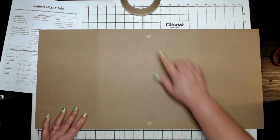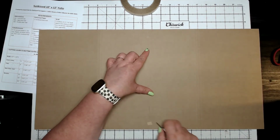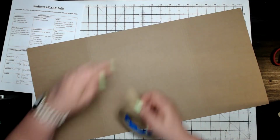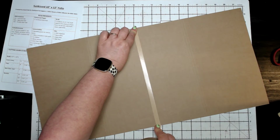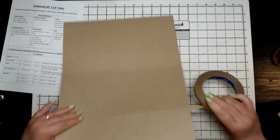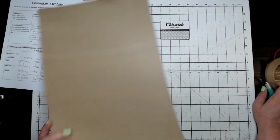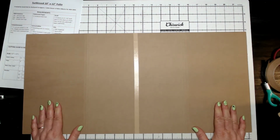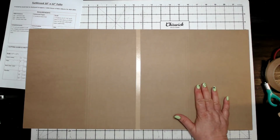So what I am going to do is remove those two little pieces of release paper, and pop this down and cut it off at the bottom. Okay, so I've now joined these together and I'm good to go. This is the base of my folio.